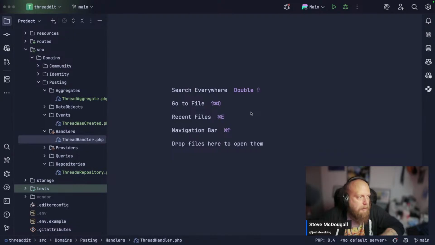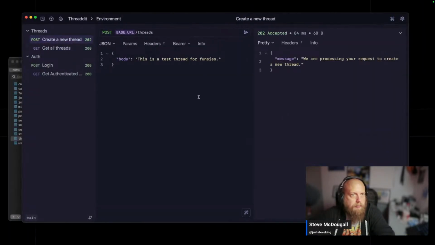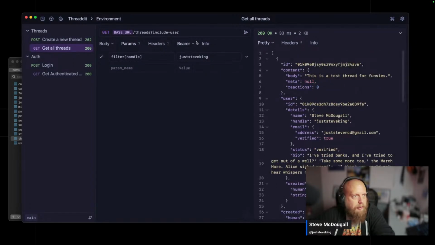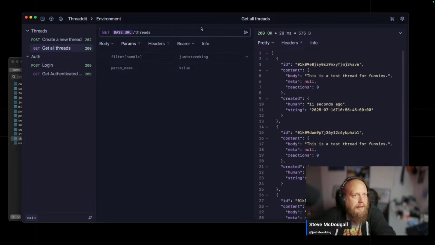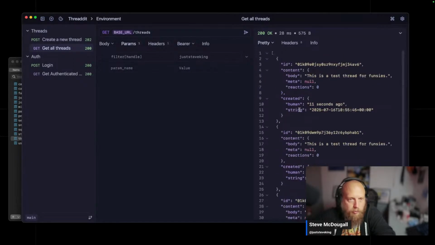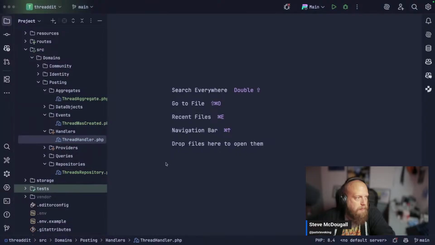Now you can do aggregate partials, you can do various other things like that, but we will stick with that. So a thread was created, which is awesome. Get threads. We've got some threads going on here, so we're just not going to include that for now. We're going to also remove that. So we've got a few threads, all the same one, and you want to be able to react to them, which means you've got to be able to view them.